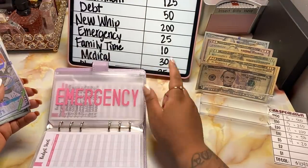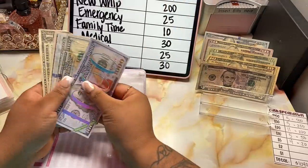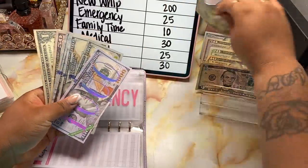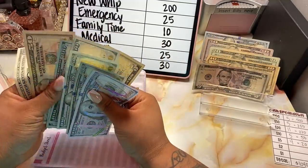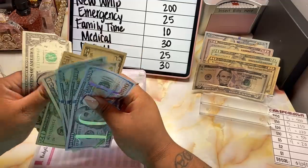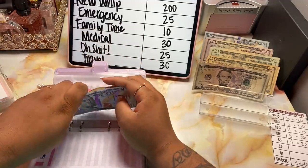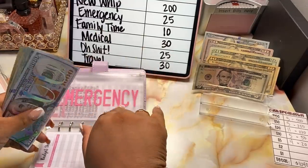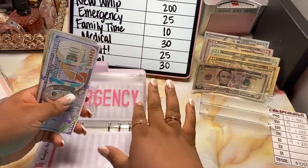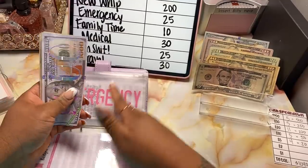Emergency fund, we are adding $25. You know, when we get into business, it seems like the money making part is not hard for me. The marketing part is not hard for me. But learning all the ins and outs and making sure I don't miss stuff and just the back end stuff, y'all, don't jump into this if you're not willing to invest money and time. Let me tell you. Emergency.